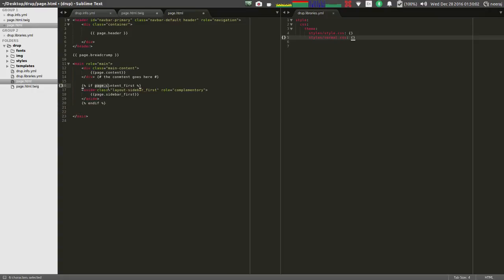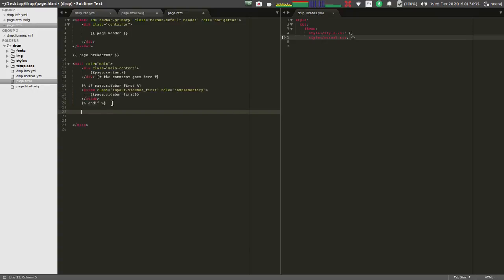If there is some content in page.sidebar_first, sorry, I wrote it wrongly, then go in this aside class and print it. When there is content, it will go inside and show you the content on the web, on the theme.